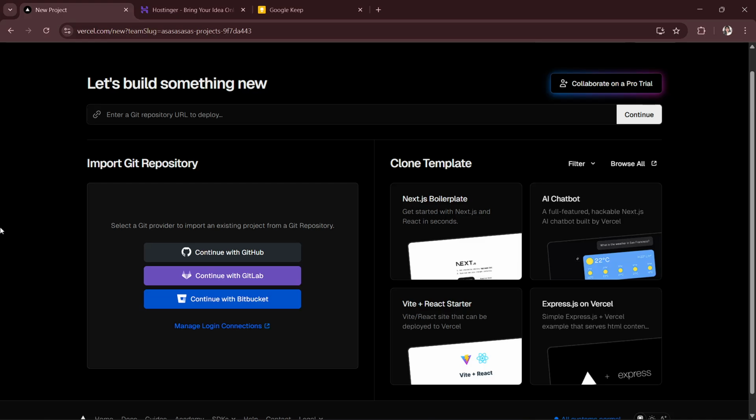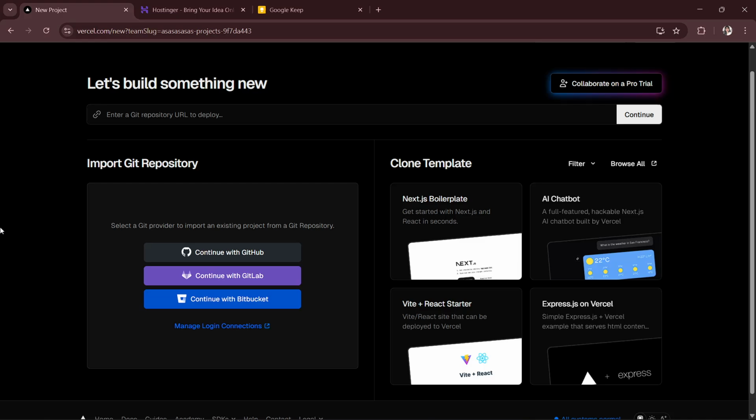In this video, I'll give you a quick guide on how you can add a custom domain on Vercel. Please listen carefully to each step that I will be explaining, because I will describe everything clearly so you can follow along even if your screen looks different. Before starting, make sure that you have your domain registrar credentials ready, and this will help you make your project accessible with your personalized URL.